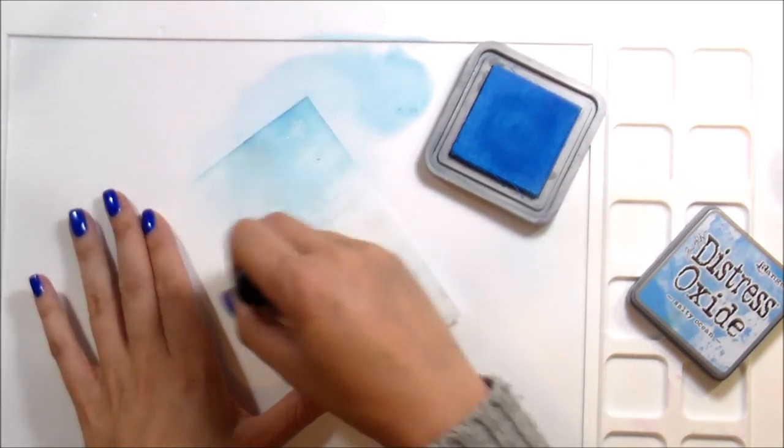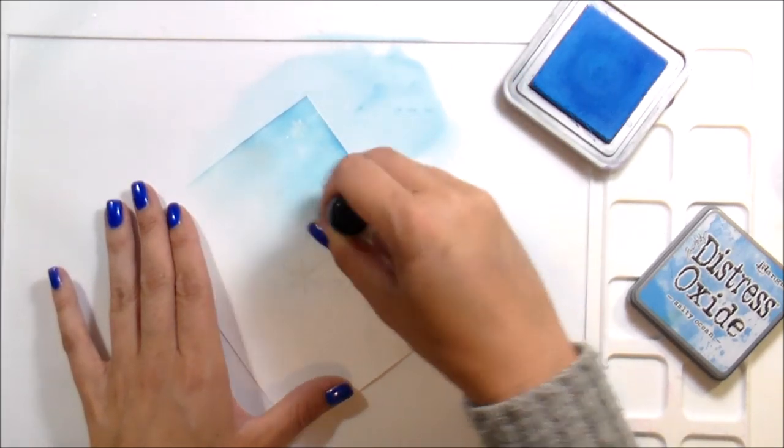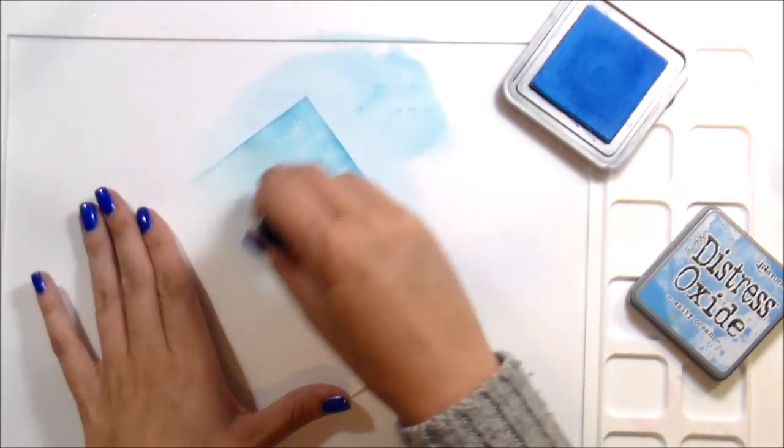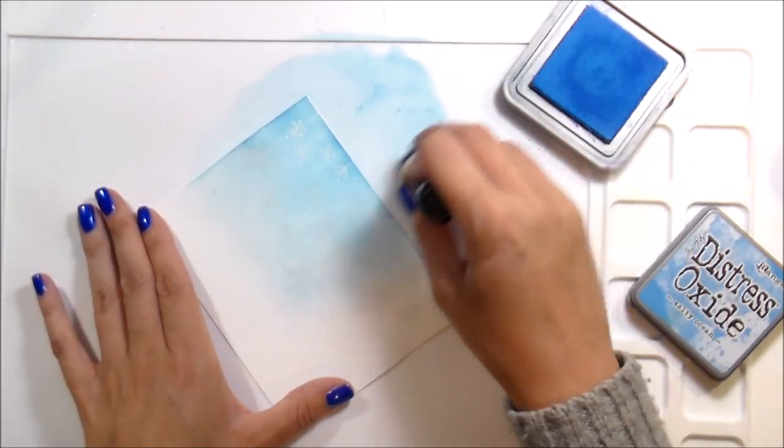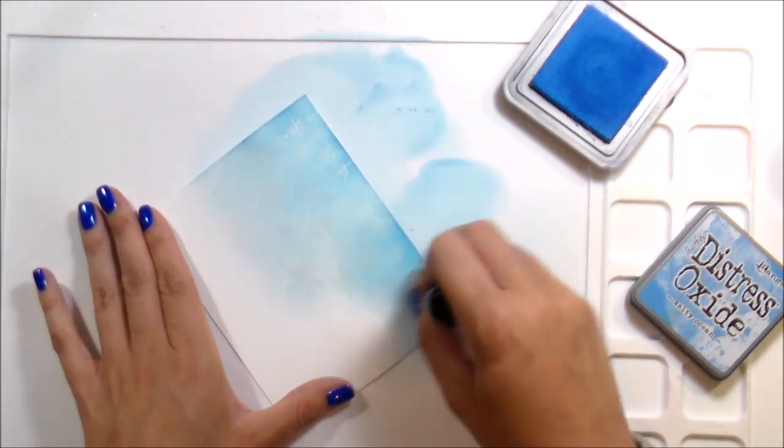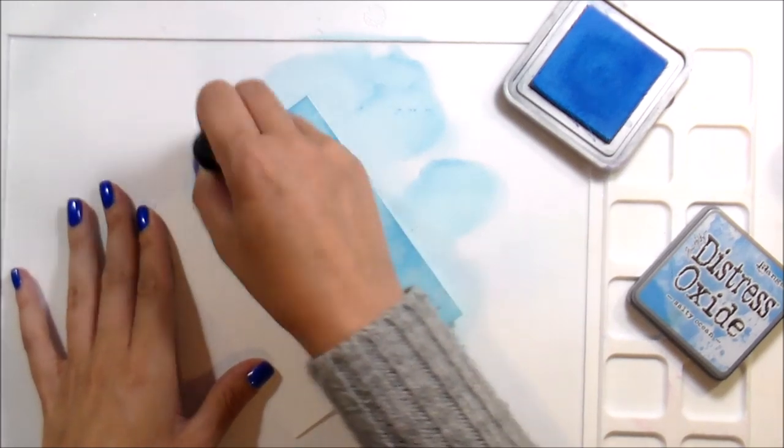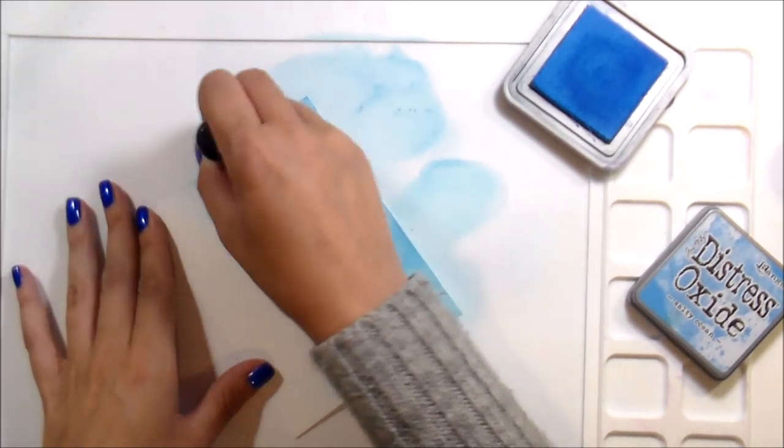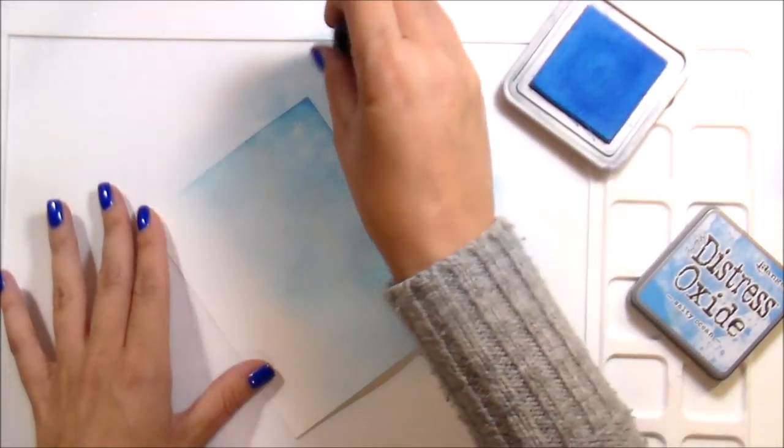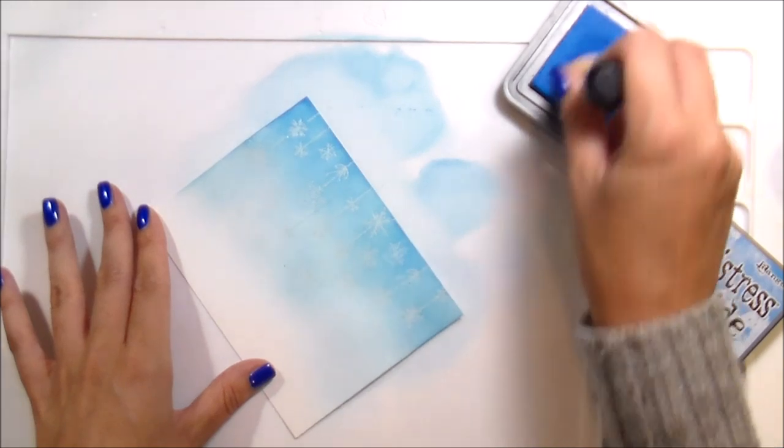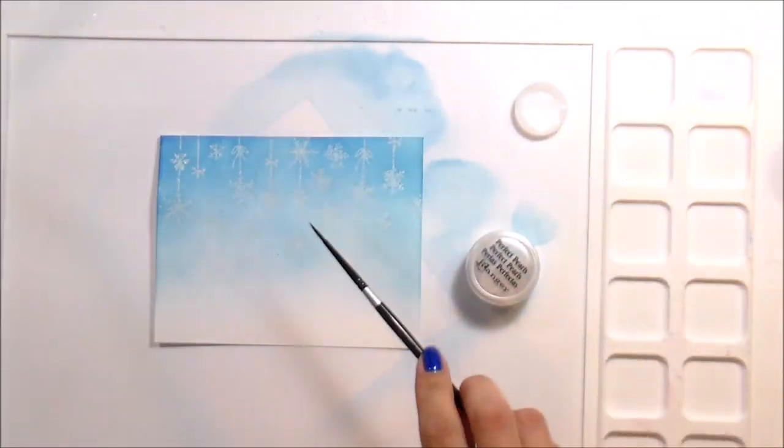But anywho, so I wanted a really light blend. You can see how much I'm swirling off before I even come to the paper of the salty ocean distress oxide, because I want it to fade to white at the bottom. I do want it to be a fairly heavy color at the top, but I can build that up. It doesn't have to be heavy right out the gate. So that you can actually see that embossed resistance, see the snowflakes. Then if you know me and you've been here before, you know what's coming next. Water spatters, perfect pearls all day, every day. You know this.